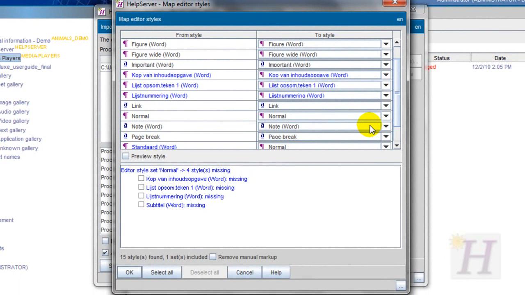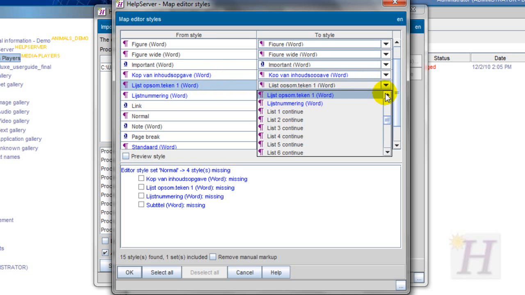Okay. This is the mapping of the styles. Here we can define which, in fact, how should I say this? The blue styles are new to HelpServer. They only are present in our Word file. But I can easily map, for instance, some of these styles.